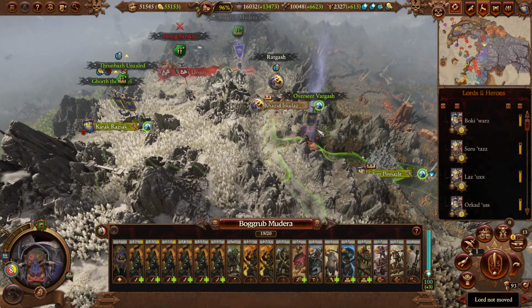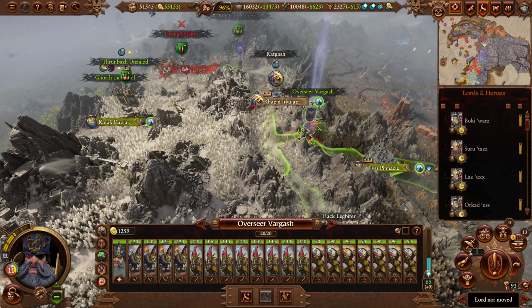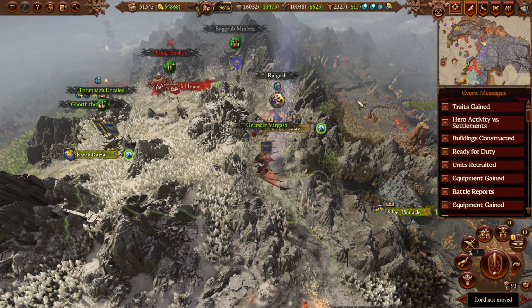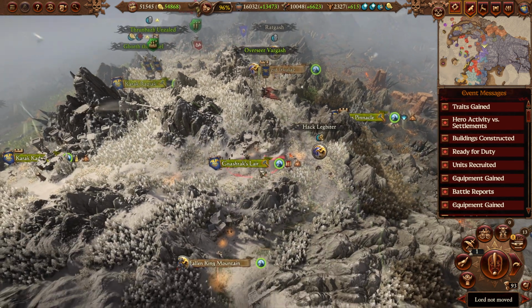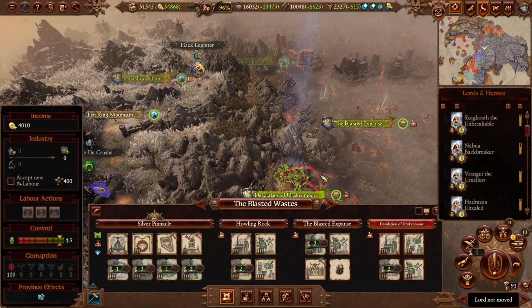Is there any army that can attack you? It doesn't look like it. Let's hope not. I'd like to jump you over there, possibly. These guys are probably not going to be happy about our trespassing, but we shall see. Alrighty. At least everything's going good in this portion of the mountains.